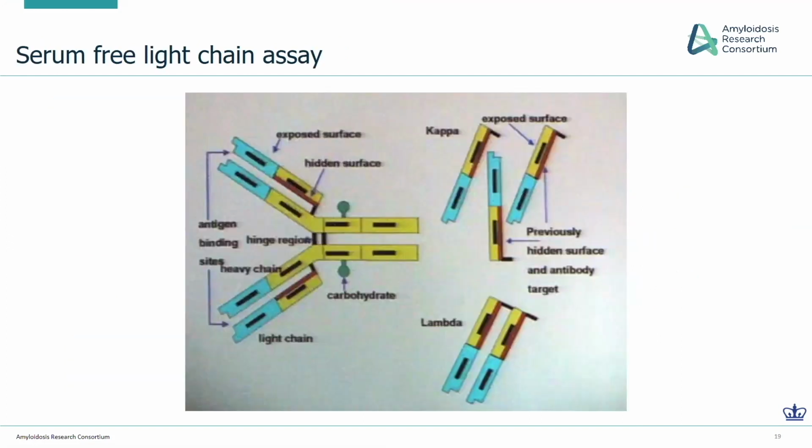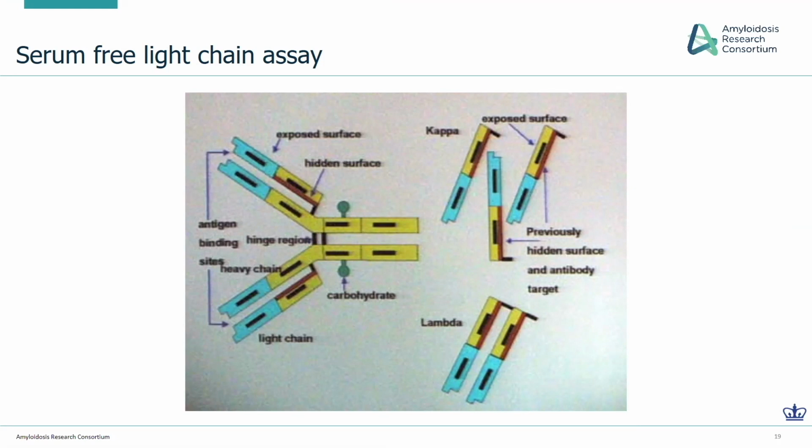The serum free light chain shown here is a revolutionary assay which allows us to assess for monoclonal kappa or lambda light chains that are being produced by a plasma cell dyscrasia. The intact immunoglobulin is shown to the left, and the dissociated extra kappa and lambda free light chains. These are not only diagnostic of the substrate for the disease, they're prognostic, as I mentioned, in the Mayo staging system, but they are the target for anti-plasma cell therapy in managing patients with light chain amyloid.